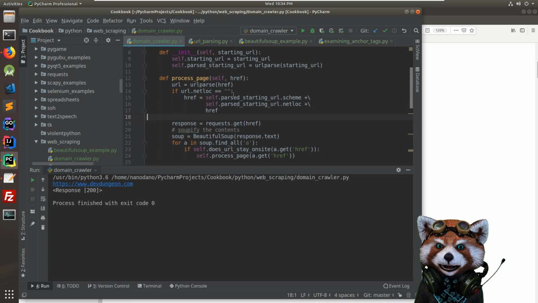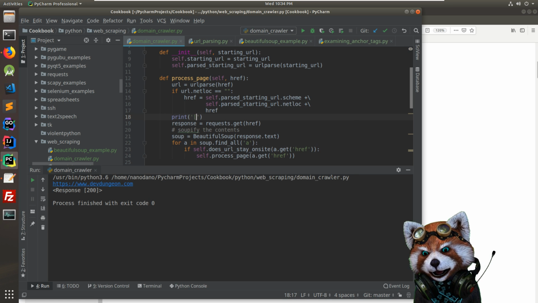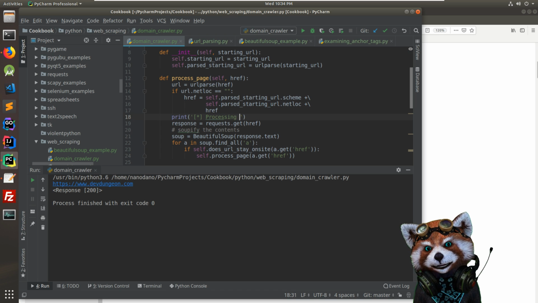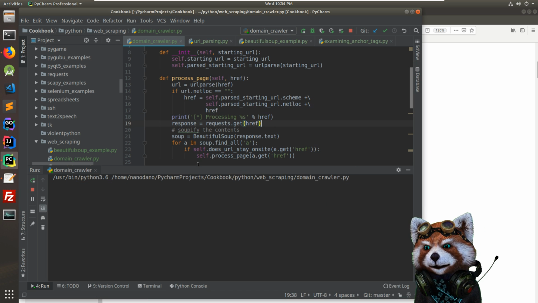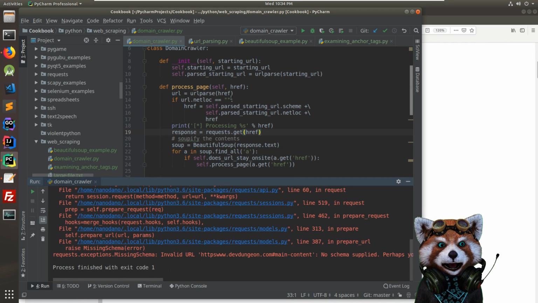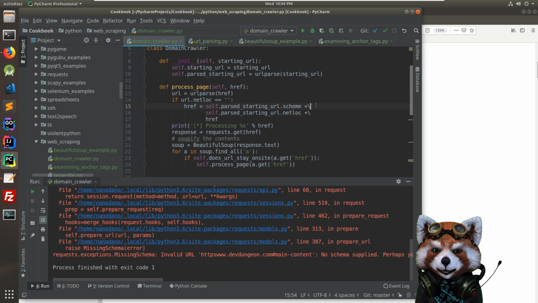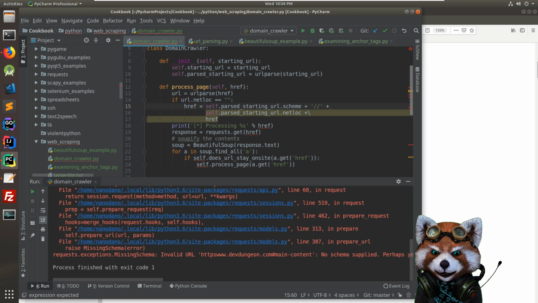Now, every time it gets one, we're gonna say processing href. So kind of a debug to see how it's working. Okay, so it needs me to add the // in between this one and this one.